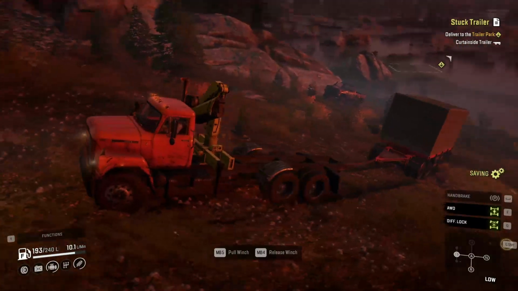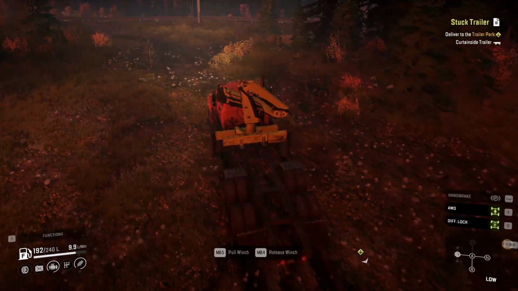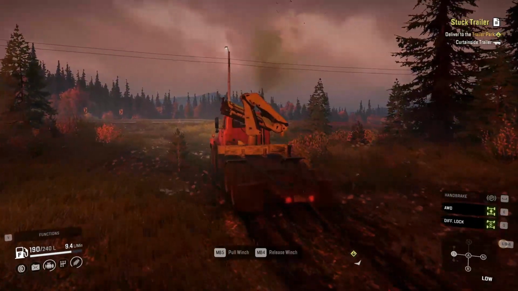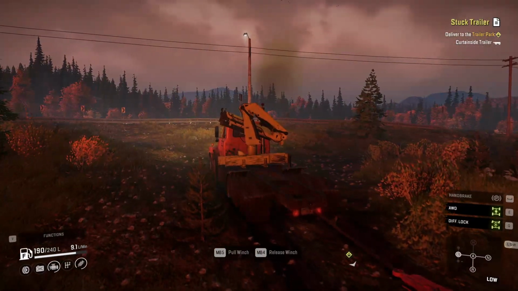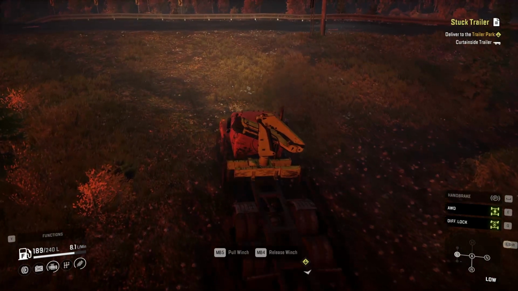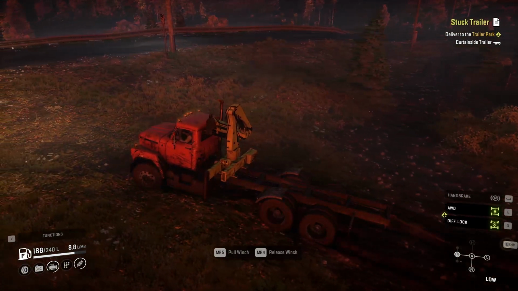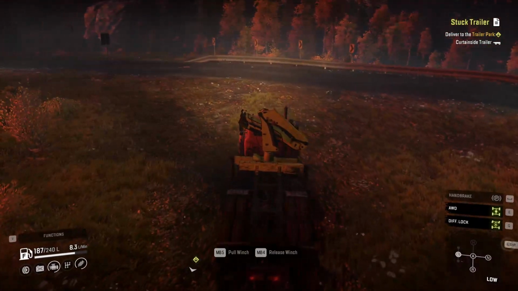Could probably safely hook this up now, but we're almost at the road anyway, so we'll pull it up onto the road and then connect up on a nice stable surface. And get this delivery done. Back to the trailer park. A little bit boggy there. But we're past it now. Should be good.